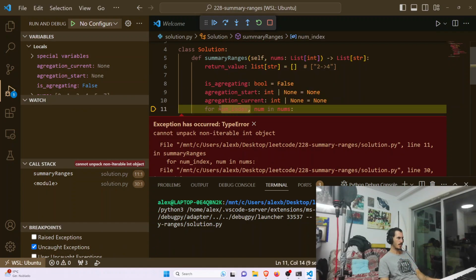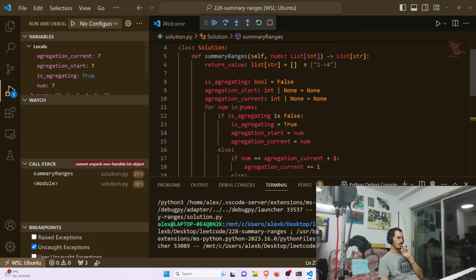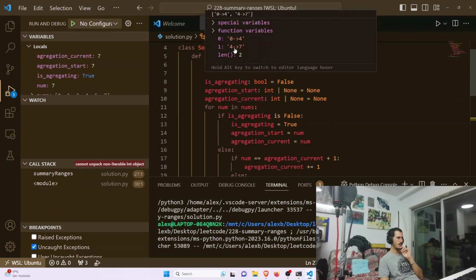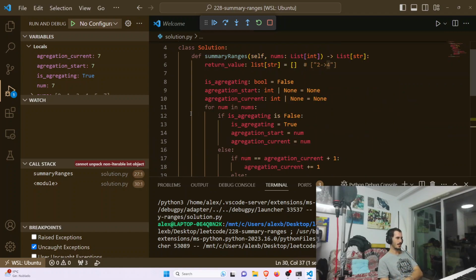I was planning on doing the enumerate, but I guess I don't need it. Okay, so return value is 0 to 4, 4 to 7. I don't want it to go to 4 and 5. So I must have missed some things.